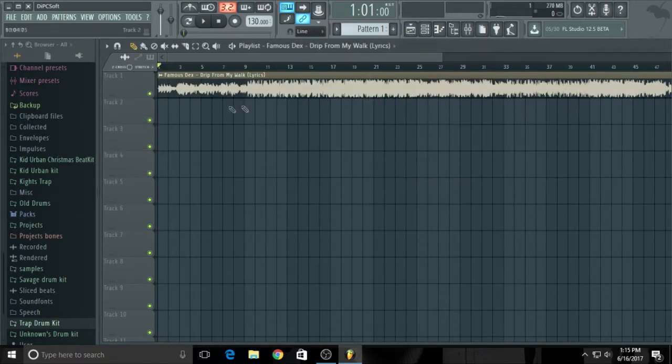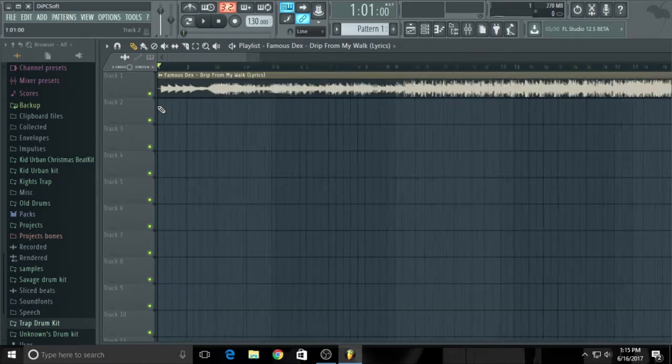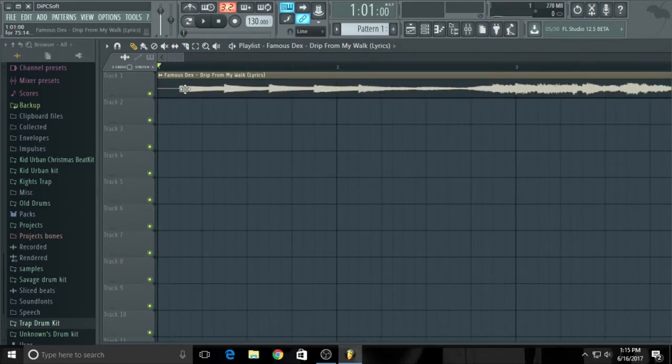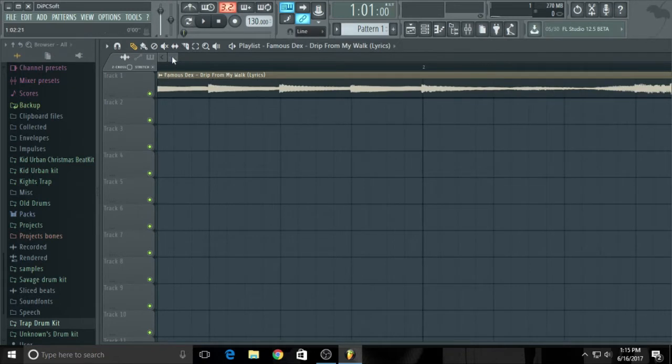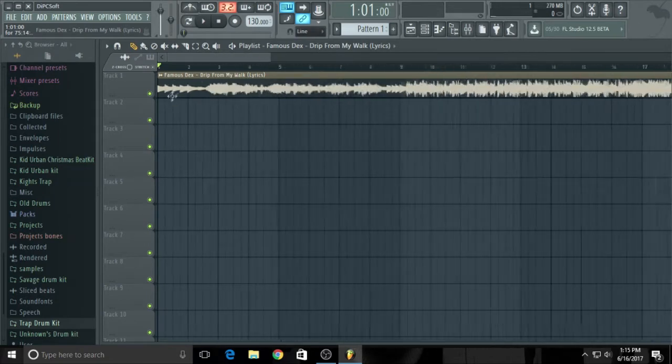So basically what you're going to want to do is go here first and get rid of this little delay in the beginning. I'm using shift and the scroll wheel and scrolling up to where there's no delay in the beginning. If you look at this, there's no sound here, and then it starts right here. So this is a little bit better to do than just cut it out.